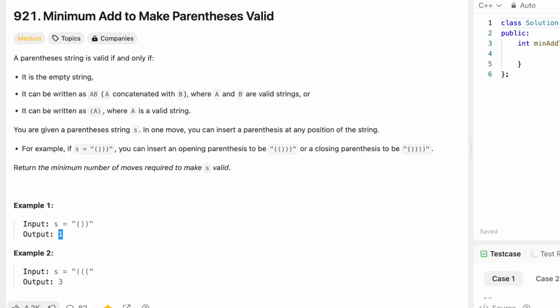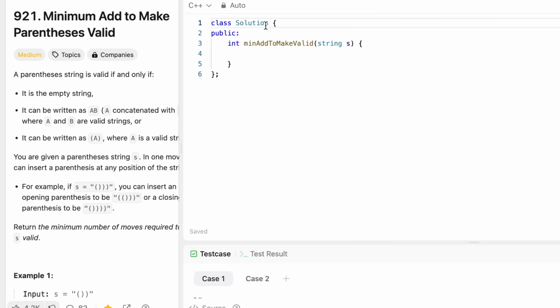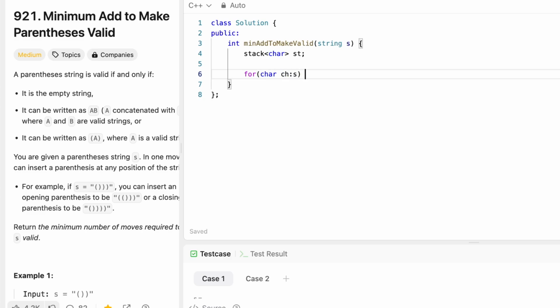We have this question, so let's just try to write the code. Okay, we have the string, so we will create a stack of character type as our store. Now we will go through each character in the string.